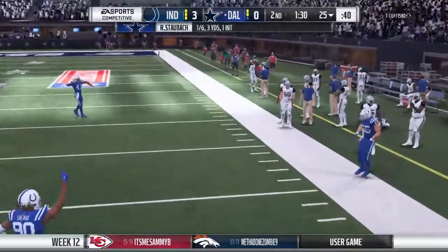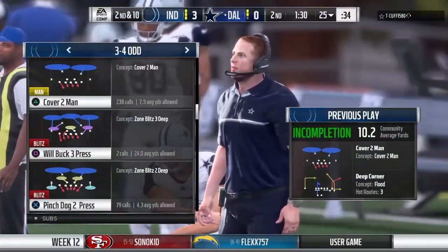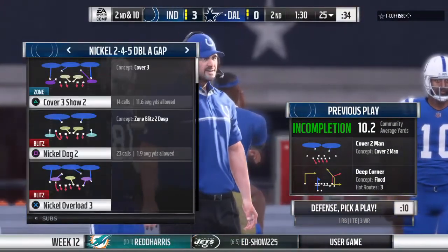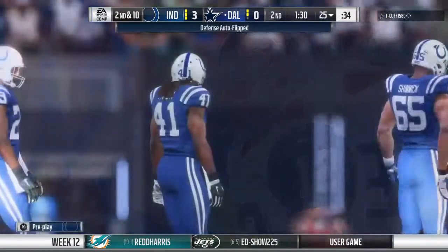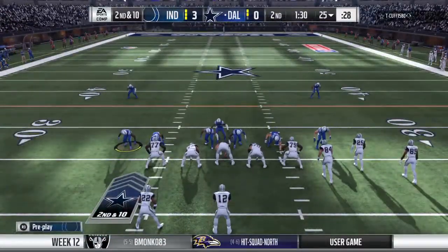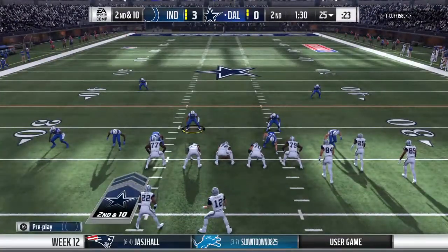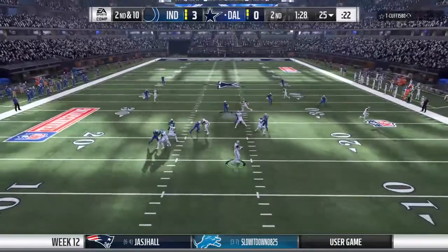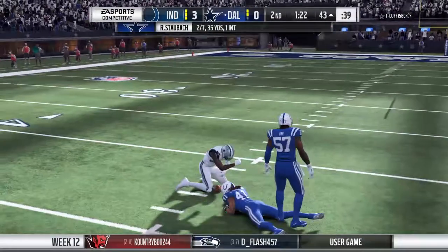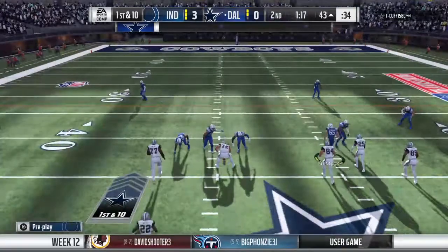And his throw's going to be incomplete. Ryan Switzer, the one he was looking for. And that'll bring up 2nd down. So the incomplete pass brings up 2nd down. Looks like the defense in press coverage here. And 2nd and 10, he'll look to throw again. Going down the middle, and it's complete. And he's finally taken down, but not before getting across midfield and across the 45-yard line.